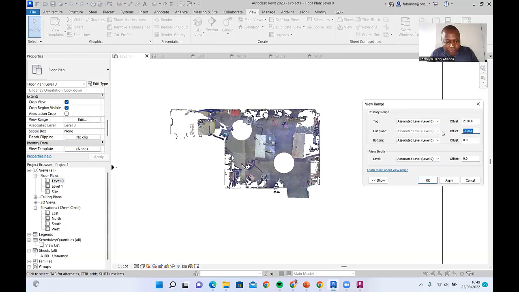If I put 1,200 here, or 1,300, you can see that the lines of the walls are becoming a bit clearer.